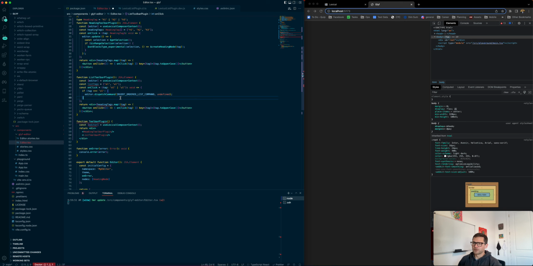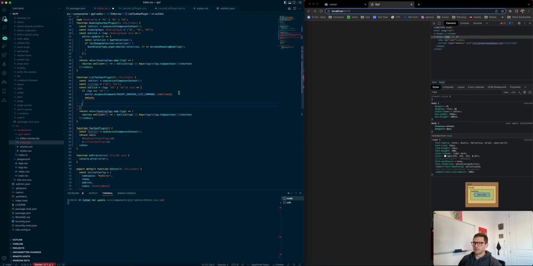We should probably do something about that, but not right now. So return. And if it's not, then we would do dispatchCommand with the insert unordered list command, like that. So that becomes our click, and then we just have list tags.map.